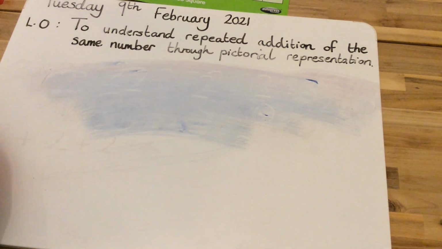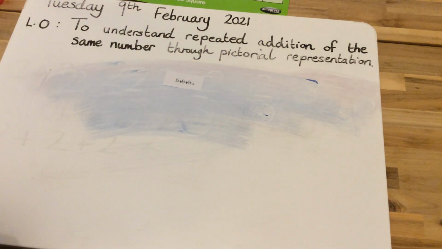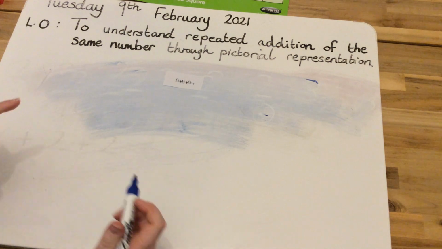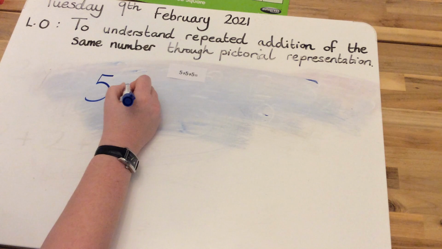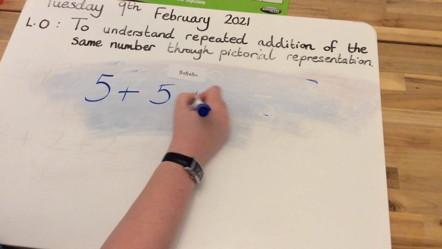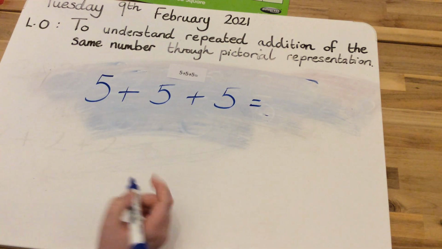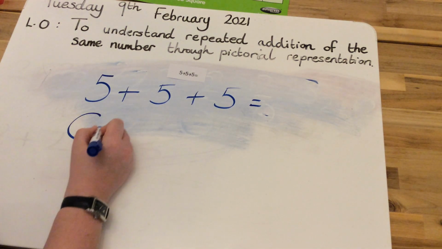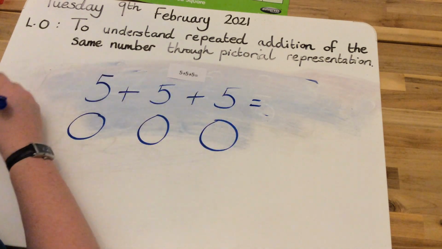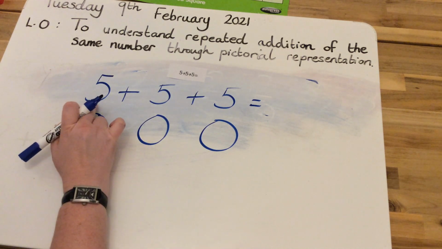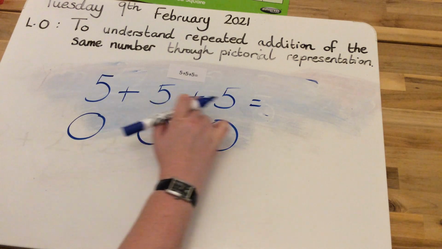Okay, so I can do exactly this for whichever pattern I'm counting in. Just here, I've managed to cut out one of the sums that's on the bottom of the work plan, and this sum says 5 add 5 add 5. So I'm just going to quickly write it out nice and large so you can see it. Okay, so this time I'm still going to use my chocolate chip cookies to help me, but I've got to think about how different they're going to be to the ones I've just drawn, because this time my pattern is of 5s and I'm adding 5 over and over again.